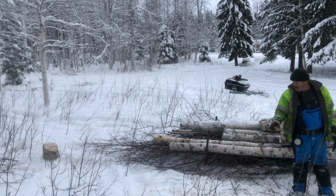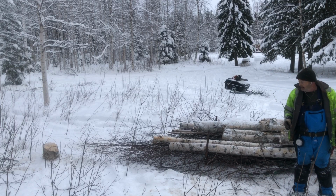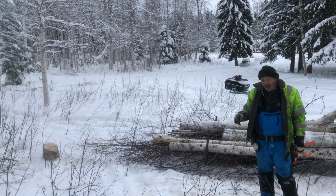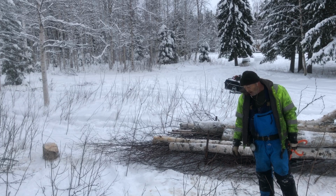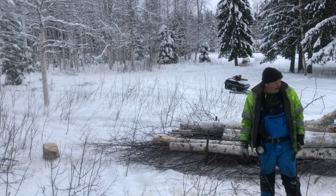Now I'm leaving these stumps, these big ones, higher so that I can do one or two things. I can either get them out or cut them flush. If I try and cut them flush with the snow now, be no good, I'll do it when the snow's finished.